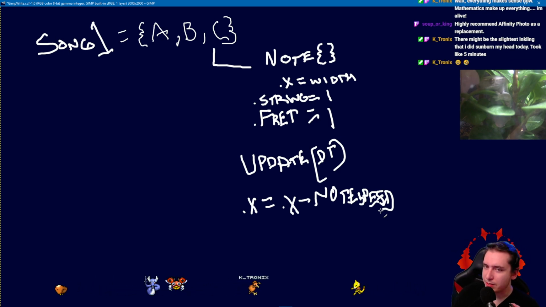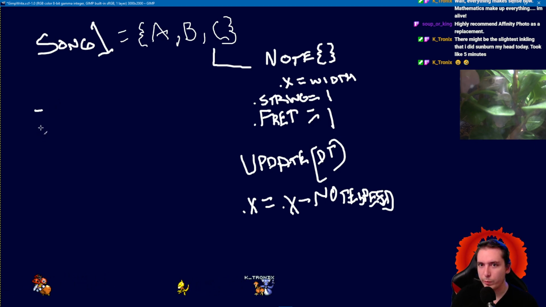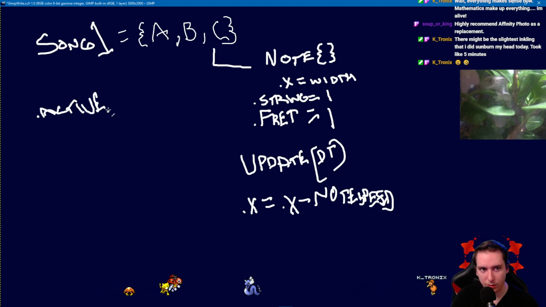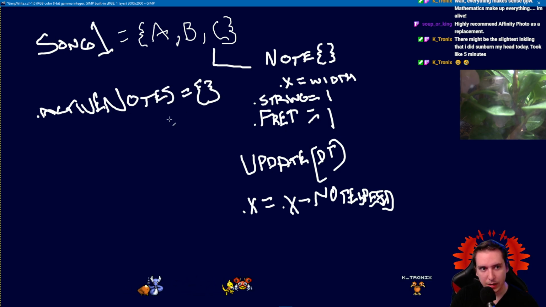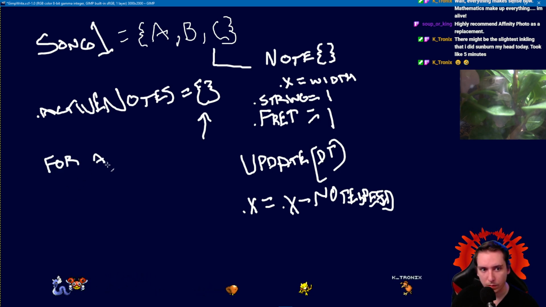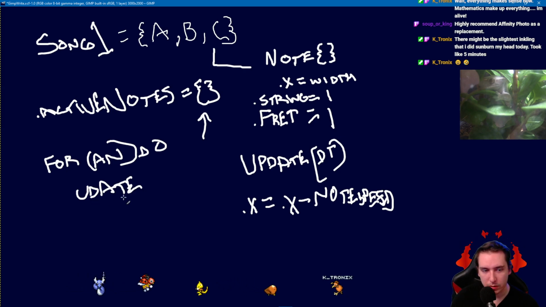So a couple things to know is that we would only instantiate the note once its time is up, and then we deinstantiate once it's off. So we would also need a table to hold our active notes. Oh gosh, man, my writing is getting worse and worse. We would have a table of active notes. Anytime we instantiate a new note, we'd plop it in there, and then we would loop through our active notes, and we would update them all, right?